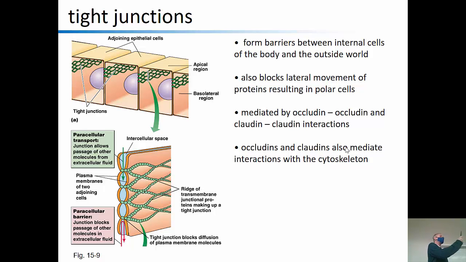Tight junctions form a ring all the way around the cell, and these can prevent the flow of materials between the cells, or at least limit their flow, and also, for example, limit the movement of proteins to within one region of the membrane. Adherens junctions can contribute to that as well, so we can set up polarity in the membrane. And it's not shown on this diagram, but these also associate indirectly with cytoskeletal elements.